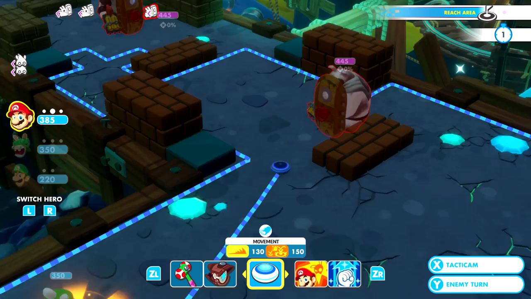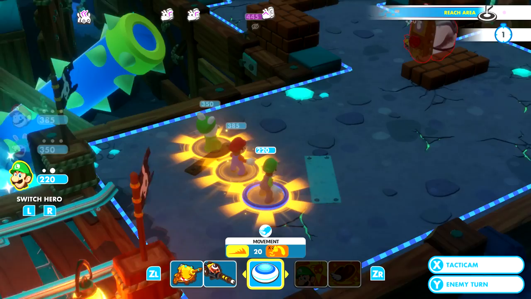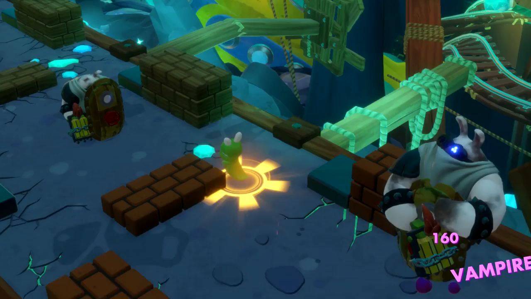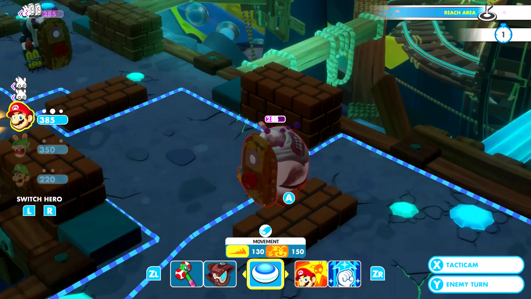Okay, so Mario can reach that, which would give us cover from those guys. Alright. One vampire dash, two vampire dash, and we'll sit here. Now, Luigi can still make it there? Yes, good. Mario, we'll get a dash on this guy, jump off of this guy, land on this guy.